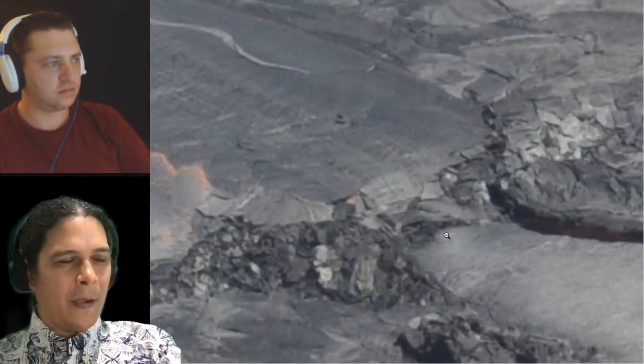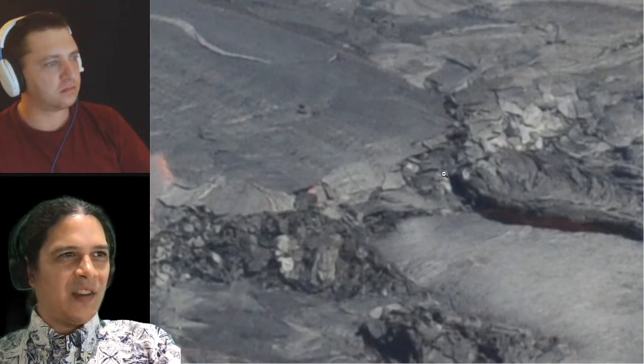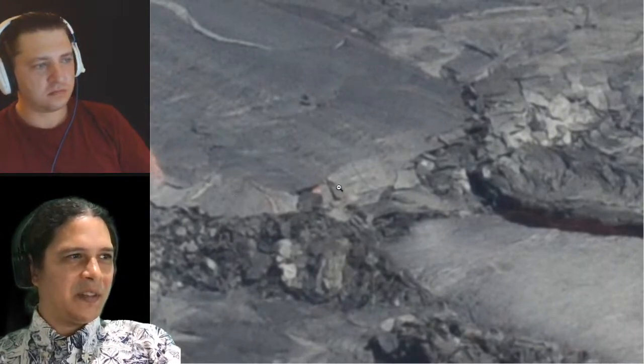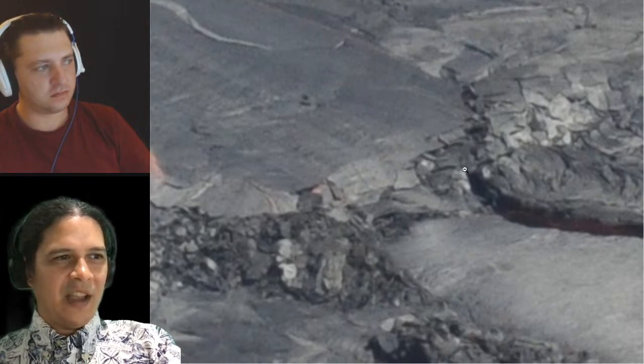So I'm going to scroll over here to the right, and you can see that there's also, I'm going to zoom in even more, the southern entry point here. You can really see this process forming a crust on the top, and the crust is actually being pinned against the levee, and it's buckling right in there. You can see these different pieces of crust are buckling right through here, and the lava is still coming out underneath that, as you can see down in here.